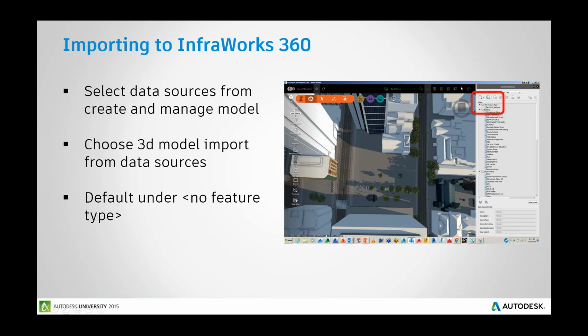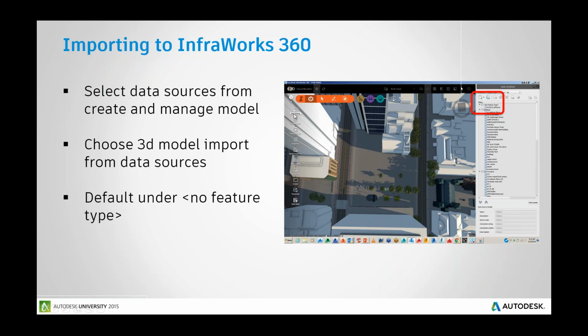So it's a really easy export. The import, this is going to be the part where if you're not familiar with InfraWorks, you just got to follow some basic steps here. So number one, with most Autodesk applications, you work from left to right. So the first menu here, the orange eye, is going to have this first tab you're going to bring up. This is selecting data sources from this first graphic here.